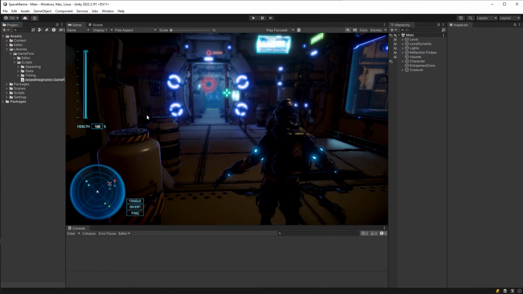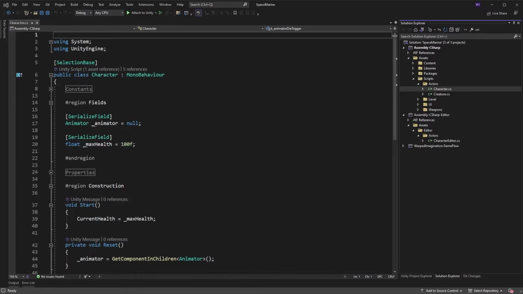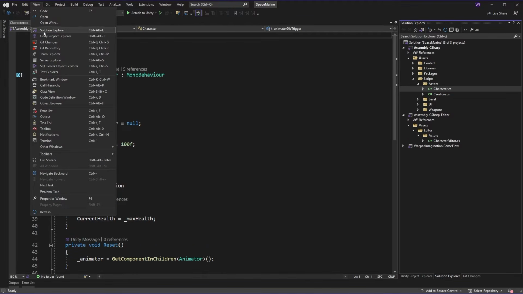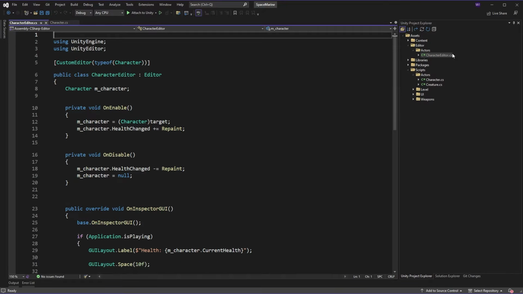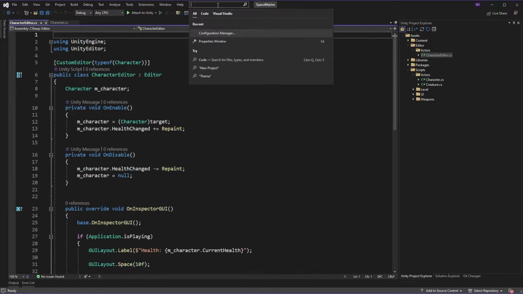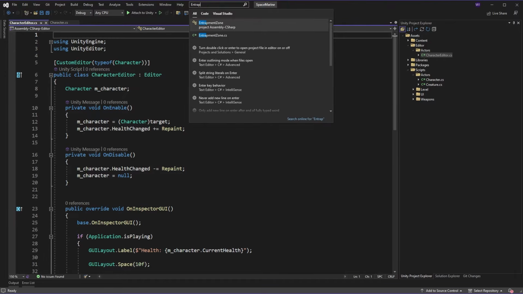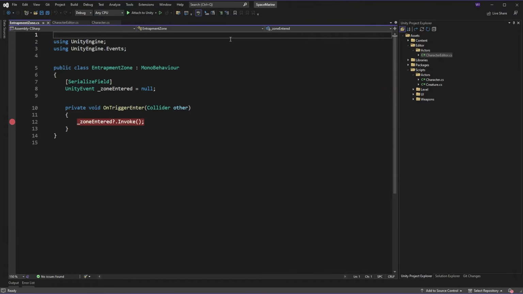But wait, why limit yourself to the Solution Explorer when the Unity extension to Visual Studio also provides you with the Unity Project Explorer, which, as with the Solution Explorer, can be found under the View menu. Now, when we open the Unity Project Explorer, what do we find? But a mimic of our project structure in Unity, making it super simple to get right to the file we are interested in. While we're on a roll, if you know the name of the script, you can always just use the search at the top. It's another reason to make sure you have good class naming standards.